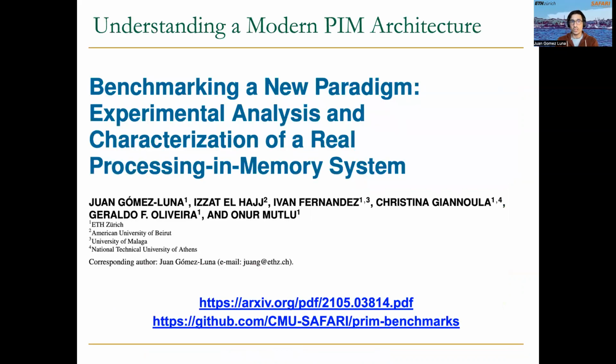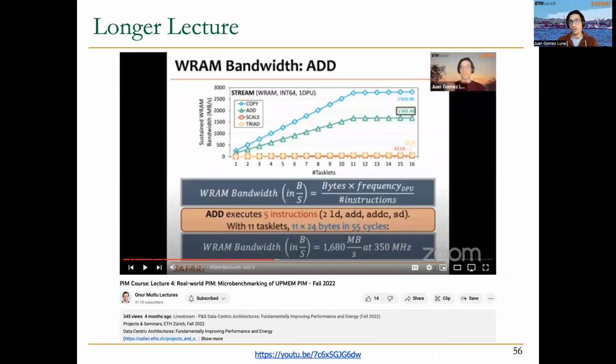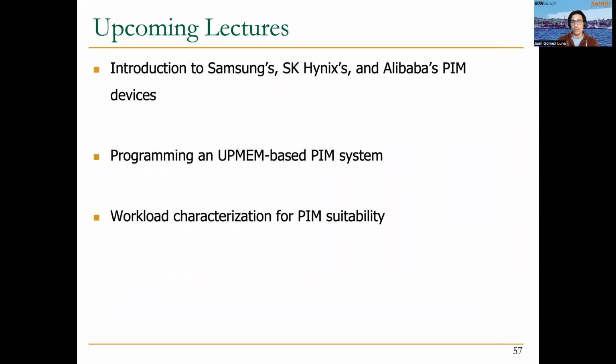You can find many more details in our paper, and in the SAFARI Live seminar, where we explain all the details about this analysis of the UPMEM PIM architecture. But for now, I would like to recommend the longer version of this lecture that corresponds to a previous semester, where you can find many more details about the microbenchmarking of the DPUs. In later lectures, we will continue talking about the UPMEM PIM architecture, but we will also introduce other PIM devices from Samsung, SK Hynix, Alibaba, etc.